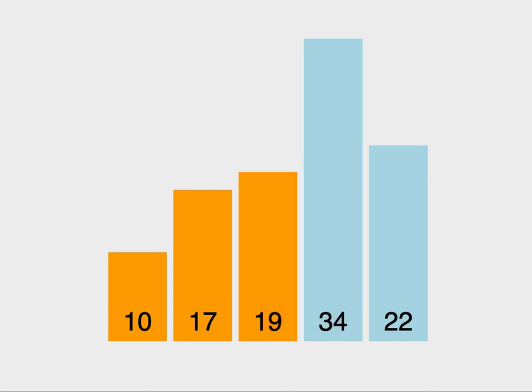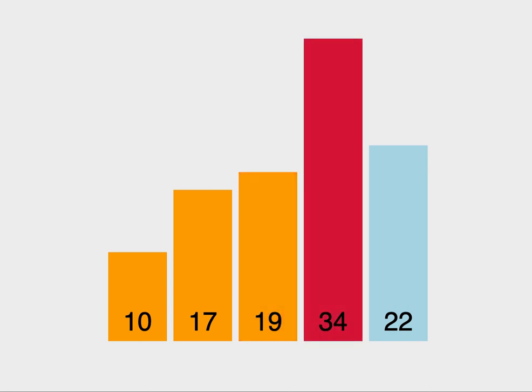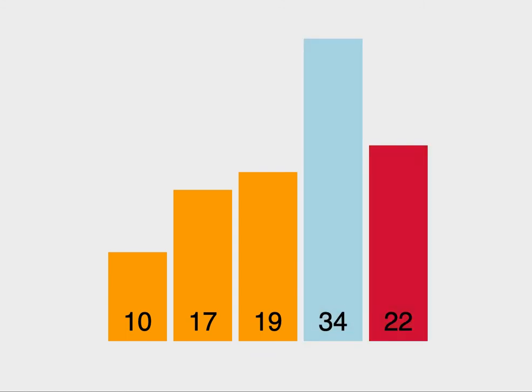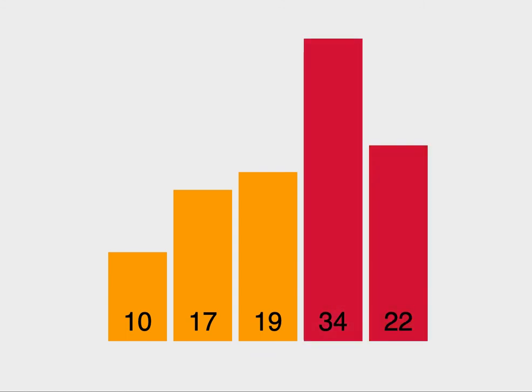Now we're again going to assume that the first element of the remaining elements is the smallest value. Let me go back a little bit. So it is the smallest value. What we're going to do then is compare it to 22 and ask ourselves, is 22 less than 34? Yes, it is. So the smallest index becomes the position of where 22 is.